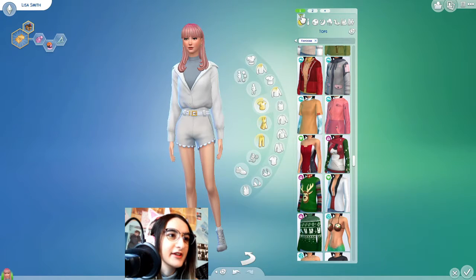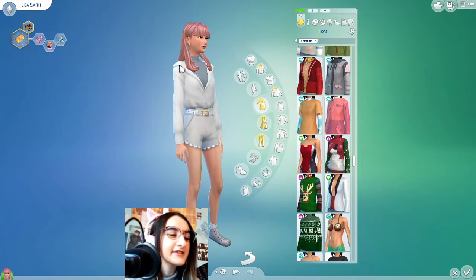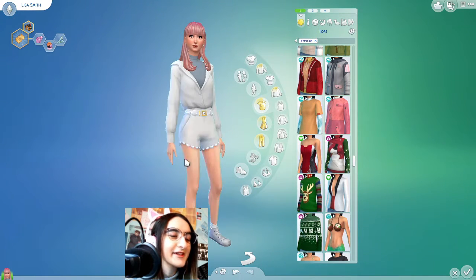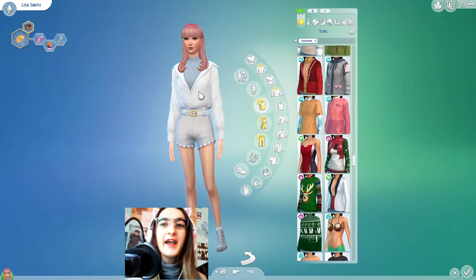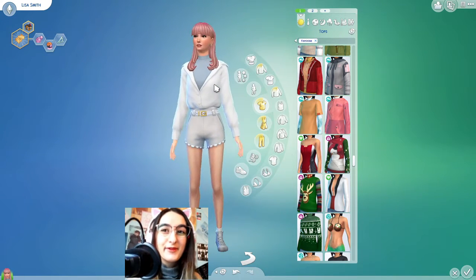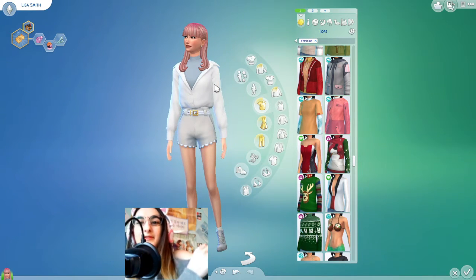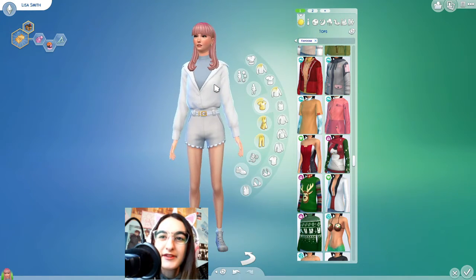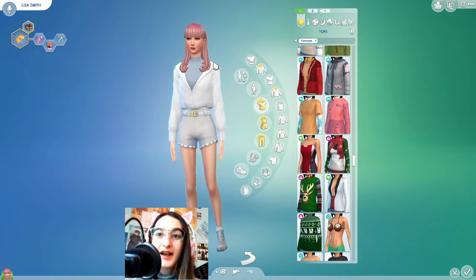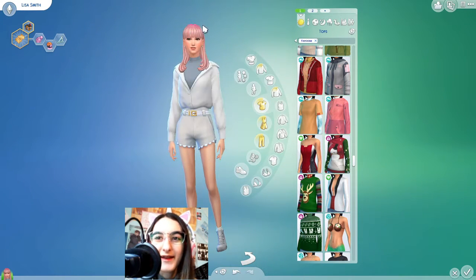I thought it was really cute, and it's kind of hard to see with her hair parted like this, but her shirt is actually one that I love. It's a gray tank top with a white off the shoulder button up, and I love styles where it's a tank top with off the shoulder, like even this outfit you can see it's a tank top with off the shoulder, so it's a very me style. And I based her off of how I looked when I went to Japan, which is why she has the bangs and the light pink hair.